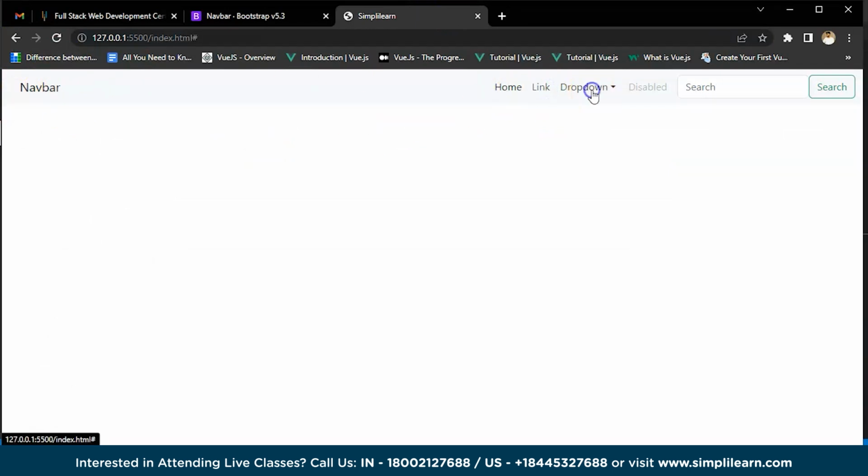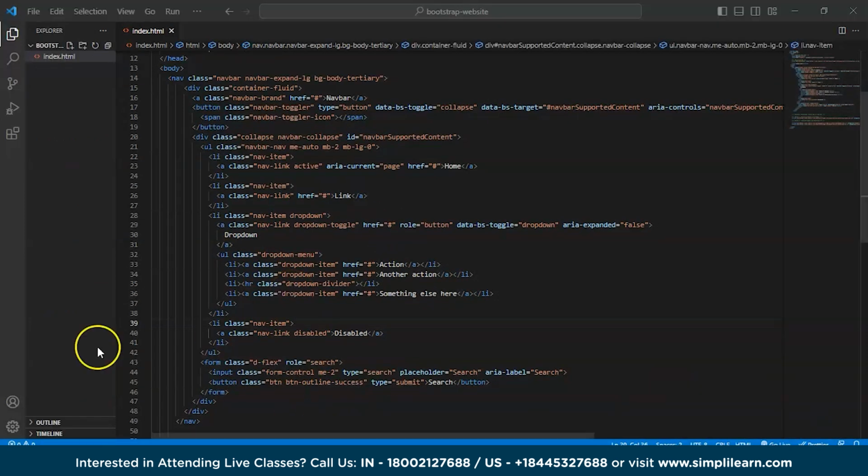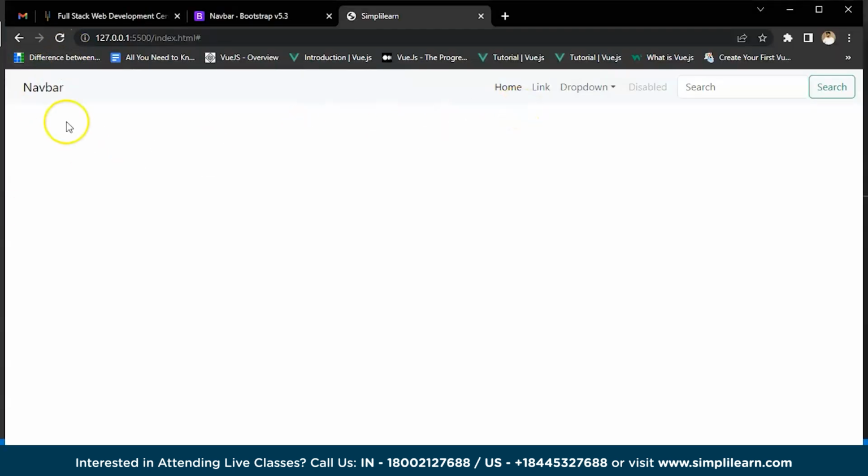Home, link, drop down menu. We have to add the features here in the drop down. We'll do that, no worries. Now let's get to know about this navbar.